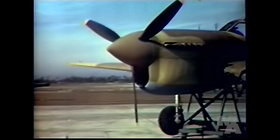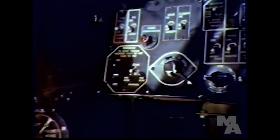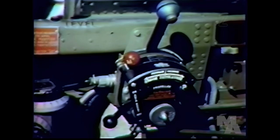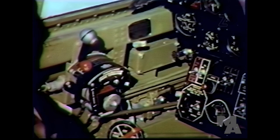All P-40s are equipped with Curtiss electric propellers, and you should know how they work. These two switches on the instrument panel operate the propeller. The left switch is a circuit breaker and should always be on. The right switch controls the pitch of the blade. Now, when it's in automatic, you can use the propeller governor lever to select any RPM you want. With the switch in manual, the blades are fully locked, like a fixed pitch propeller.